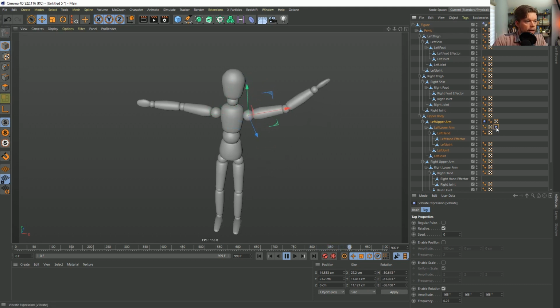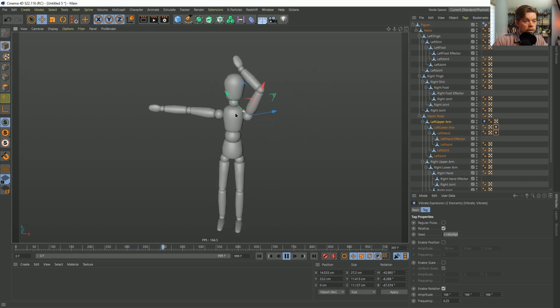Now, we could also copy this tag to the lower arm. Now, this is not going to be an accurate elbow. But by putting a couple of vibrate tags around, and we could technically type in some different random seeds so they'll all bend slightly differently, then, I mean, it's going to be a little dangerous when it passes through itself, but let's just see what it does. So we can do something like that. I'm going to copy the same tag to the arm.